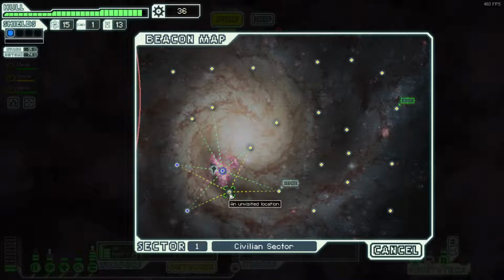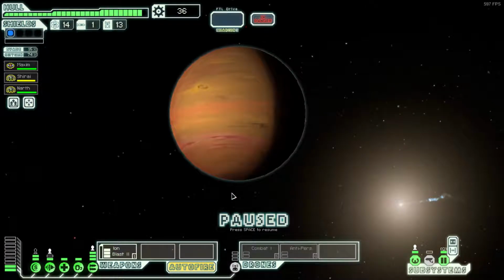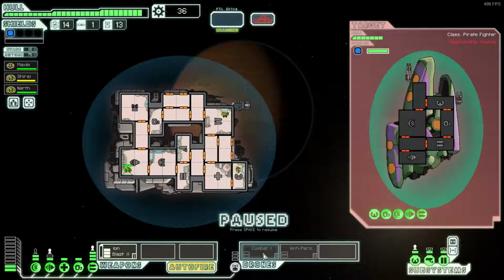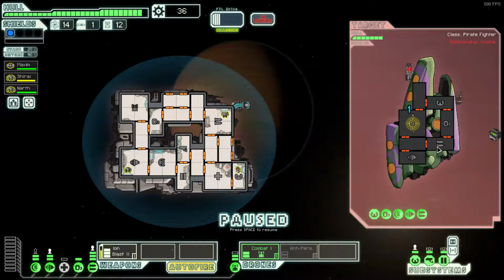Let's hit up a couple of beacons before we go there, though. I'd like to get as much money as I can before I go to one. Actually, that's not too bad with a combat drone and a quick-firing ion gun. We will get through those shields quite quickly. Okay, we can take these weapons down.